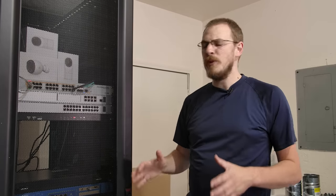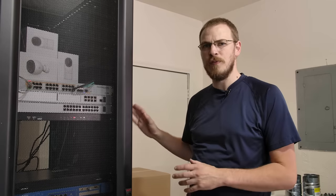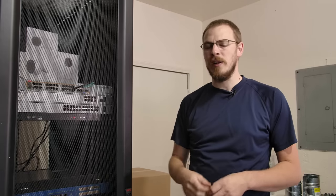I'm also going to be sealing up the majority of the mesh on the front and rear of this rack with a very thick vinyl sheeting. It's still clear, so I should be able to see into the rack just fine, but it will also keep the cold air where it should be, right in front of the servers. The top panel is also going to be sealed off, and for that I'm going to be using a very large magnetic sheet and then cutting the holes for the ducting and cable runs that need to get in and out of the rack.